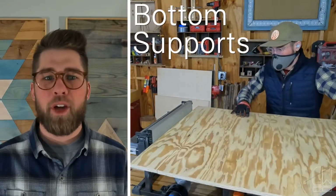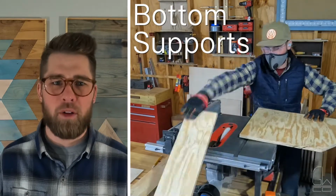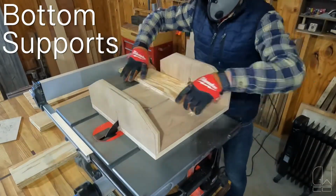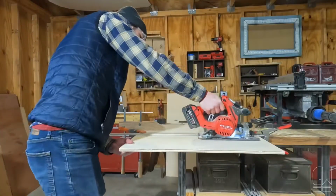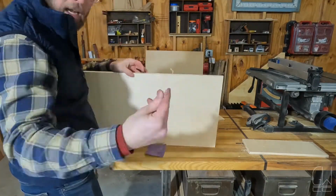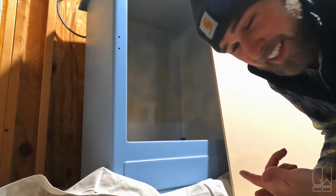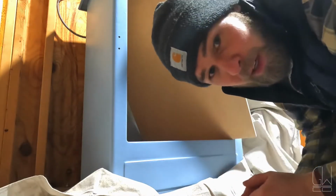A lot of this project involved cutting large pieces of plywood to specific sizes to fit in weird crevices in this fridge. I'm not going to show all of them, but here are a few. So I'm over here trying to test fit these pieces for the sides. There's no way to get this in. So the back piece will have to be cut in half and have two pieces, one on each side.